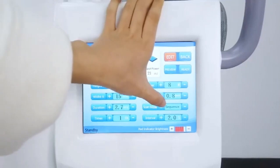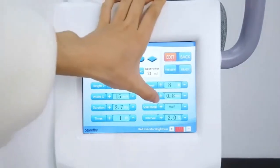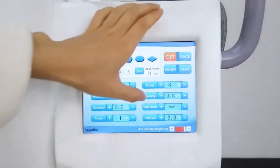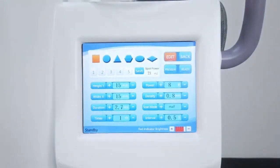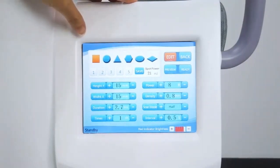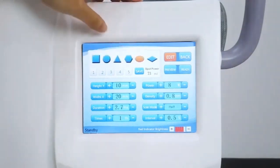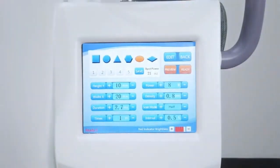And this is the scan mode. It has three modes: sequence, random, and half. We can choose one according to our need. And the last one is the interval. We can set to 0.5. And here is the trimmer mode. It has four to six options. We can choose one according to our need. After our parameters are set, we can click here, step on the pedal, and start working.